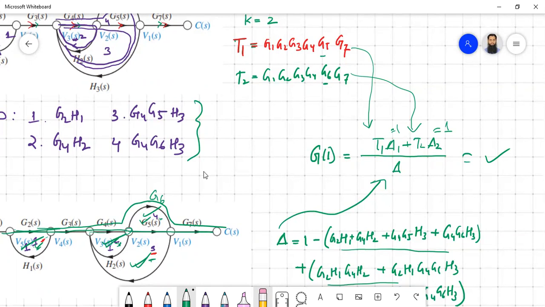Let me conclude the class here, even though it may be a bit short compared to the last classes, but I think you're also overburdened by too many classes. So let me stop here. We'll start with a few small examples of the signal flow graph in the next class. Then maybe we'll shift to the next chapter, inshallah.